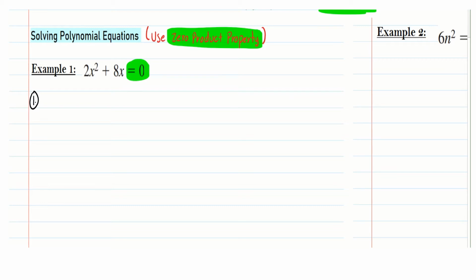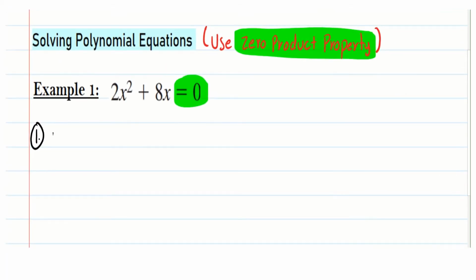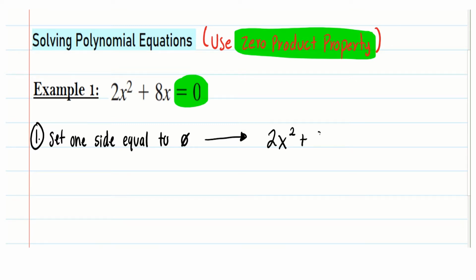And let's go ahead and start with the first example. So I'm going to break down each of the steps, and then we're going to write them on the side, and we're going to do the actual step as we go over what each step is. So the first one is setting one side equal to 0. Sometimes it's given to you, like in this example here, and sometimes it's not, so you have to do that first before you try to put it in factor form. So since it's given to us, let's just rewrite the equation on the side.